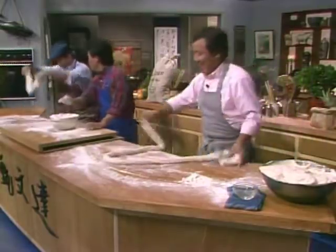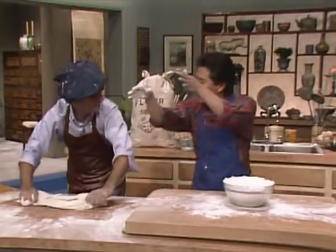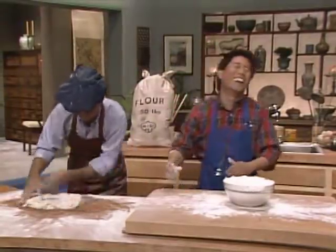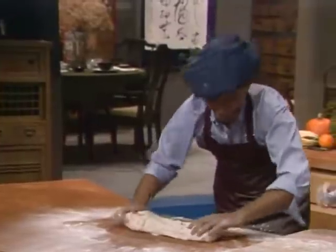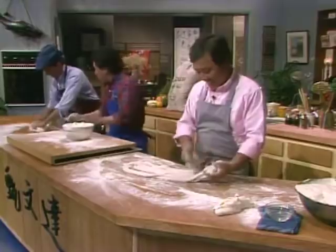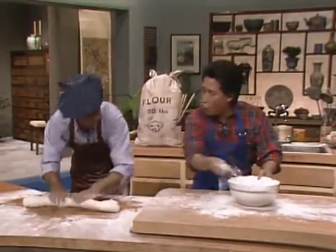More flour. Tom, you gotta make it one strand. You bang enough, you're beating the thing to death. You have to make a long strand like this. Long strand. Yeah, yeah. Massage the thing. Make a long strand. Okay, roll it, roll it. Long strand, not a mass. Not a noodle mass. Yeah.